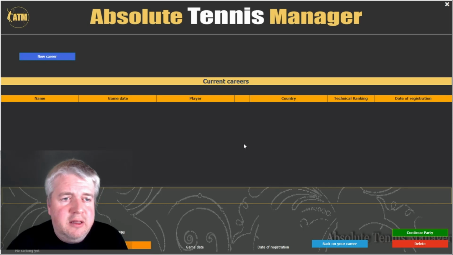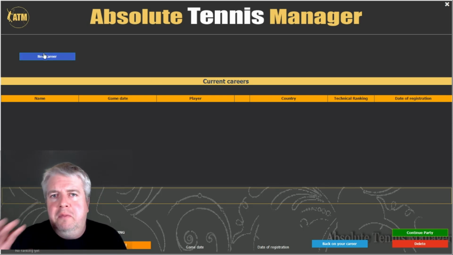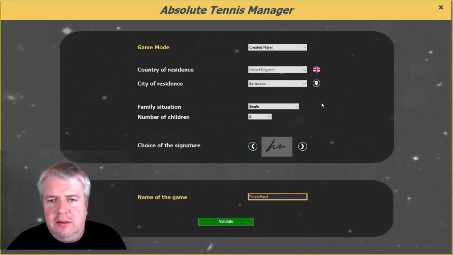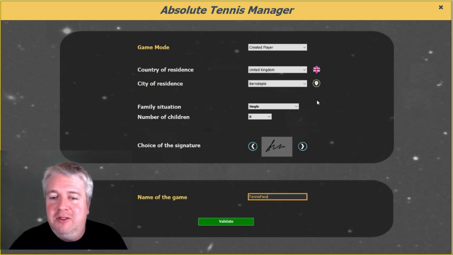Okay, so first things first, we're going to start a new career. I'll jump through these things, so we'll set this up. So this is the first screen. You've got the option of saying where you live and what your family situation is, which is interesting, and this will come back in a bit. It's really quite interesting. Signature, I don't think it matters too much. So okay, we'll validate that and then we'll go on to the next screen.